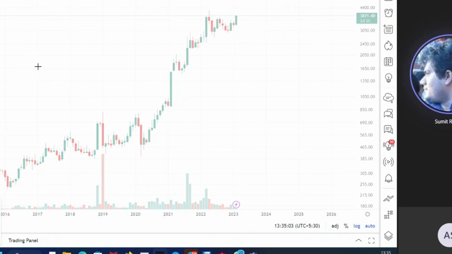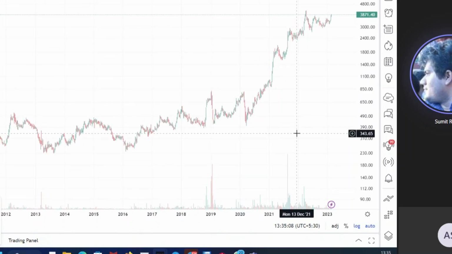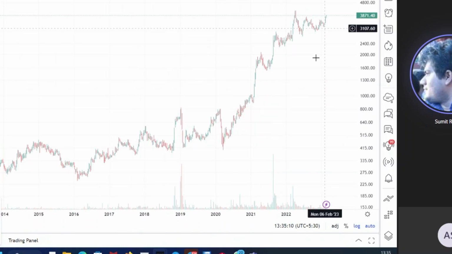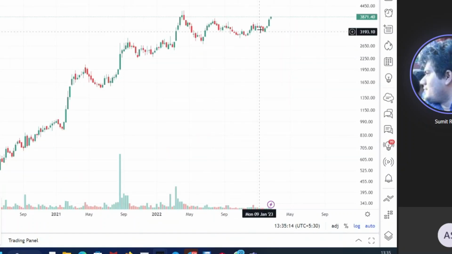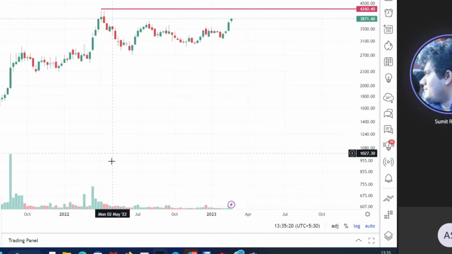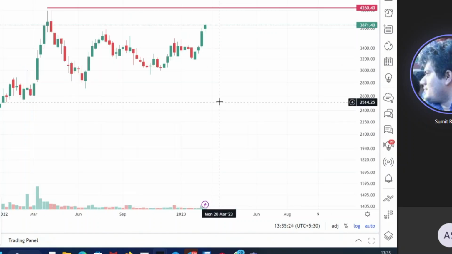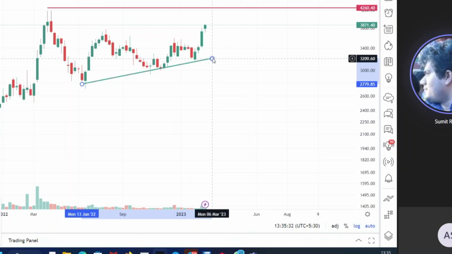Let's look at weekly what this is. From a weekly chart, we can again see it is in a secular uptrend, right? And it is sort of making higher lows, which is excellent. Now, this is the high that I am looking at, from April 22, so for 1 year there is a consolidation. But what we see also is a lower low sort of formation at this point in time.